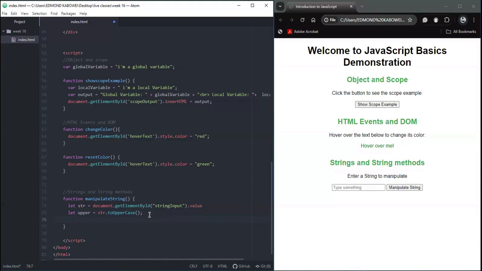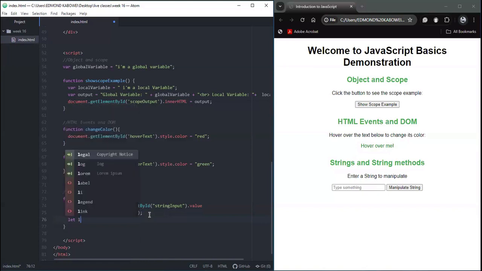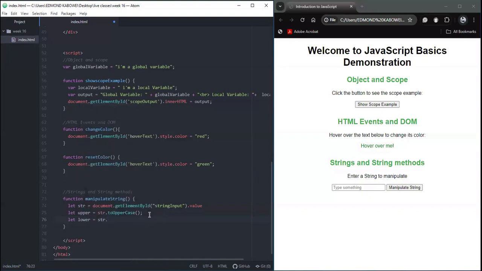So next, let's assign another method, and we have the method for lower. So we can say the string as well, and the method name to apply lowercase to a string is toLowerCase.